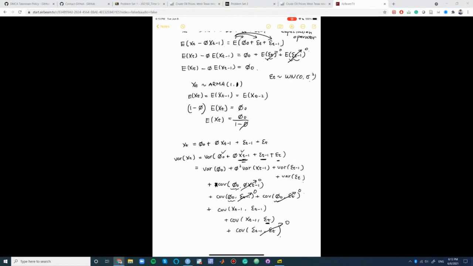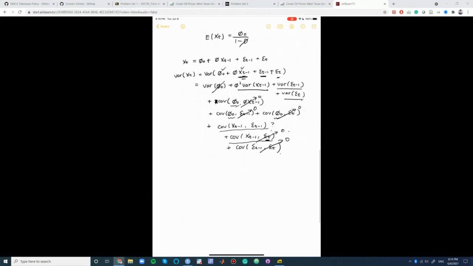What about this term? We don't know yet. What about this term? The last X will not depend on epsilon t, right? So this term is supposed to be 0 as well. So all we need is to find out this, this, this, and this. And that's it.